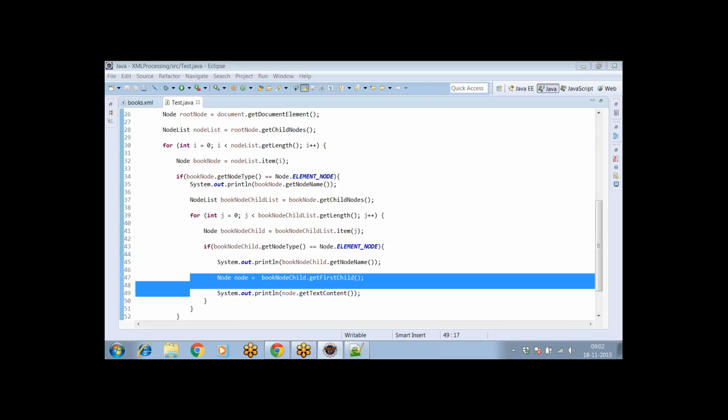So you see that creation of that document tree or DOM tree is complicated, I can say.